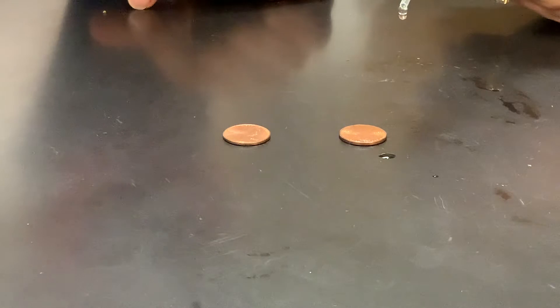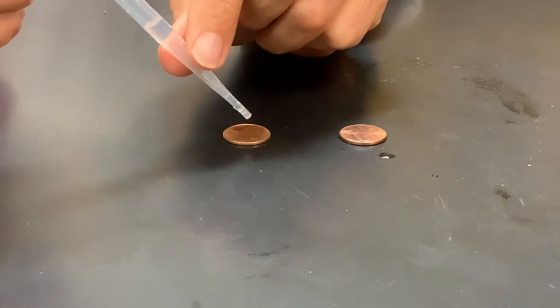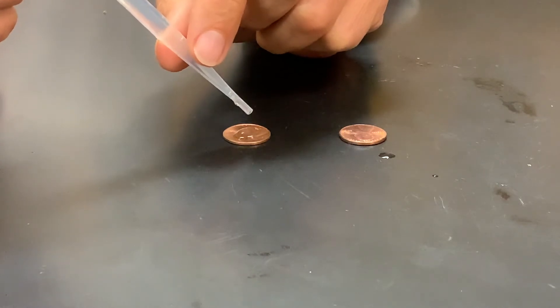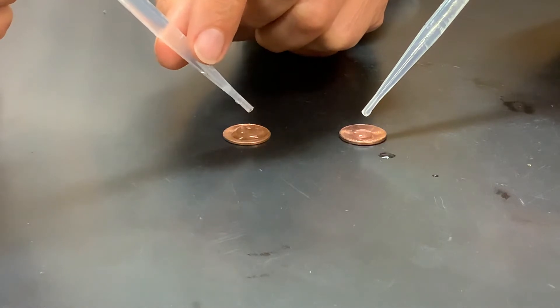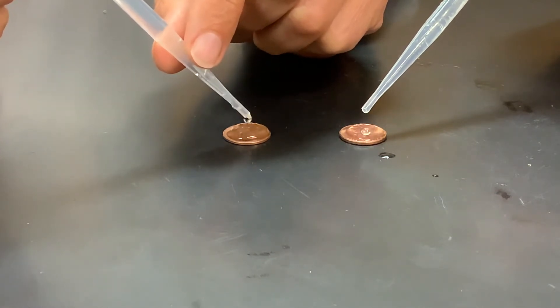The way that I do my drops so that I don't have a lot of shaking is I hold it with two hands and drop the drop in the exact same location every time if I can. That just kind of eliminates any variables that you would have when you're holding the extended pipette in your hand.